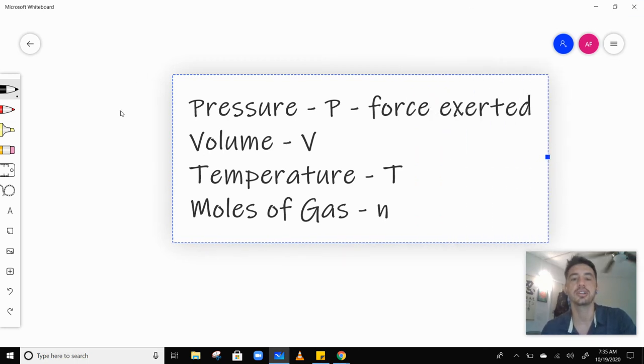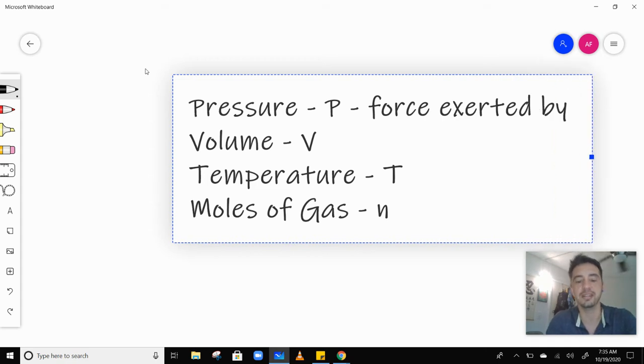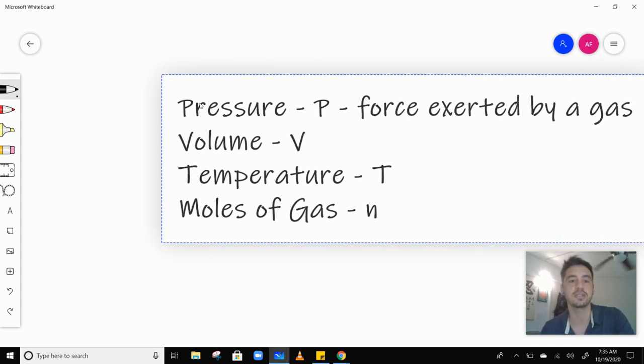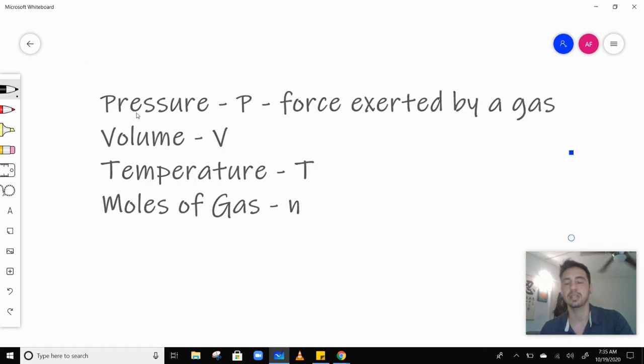Pressure is basically force, and force is a push or pull. You can think of pressure as a push. Pressure exists when the gas is inside a container, or even when it's not inside a container. The gas particles have kinetic energy, they're moving, and they have mass, right? So as they're moving and as they hit into things and knock into things, they're causing a force. They're pushing on that object, and that is what pressure is.